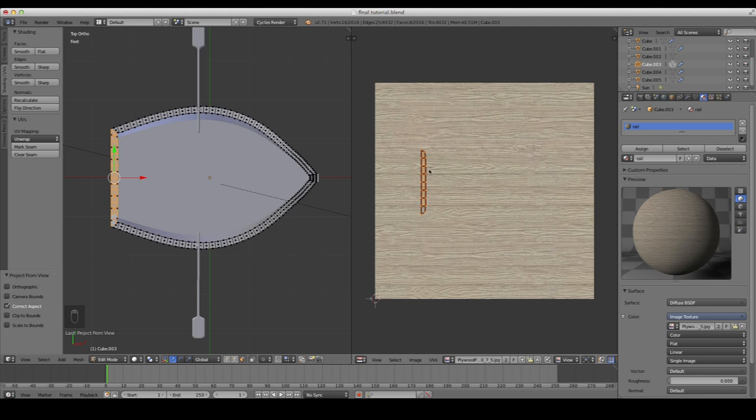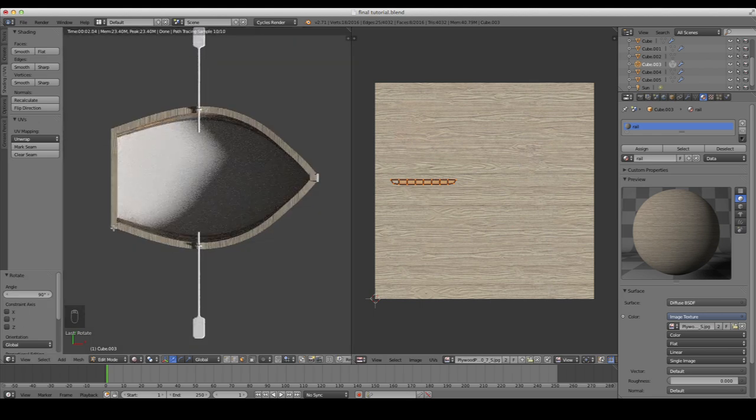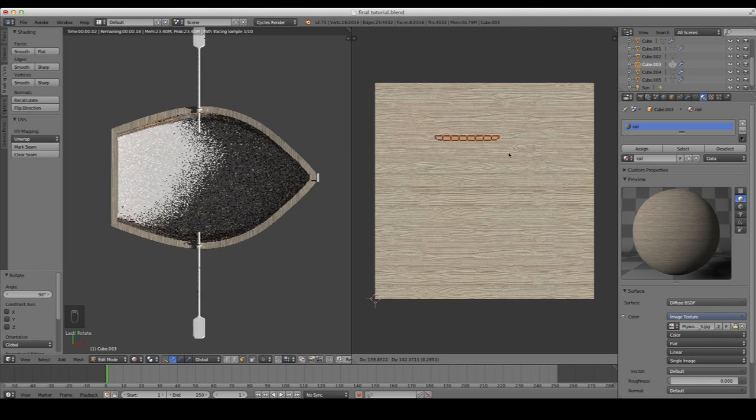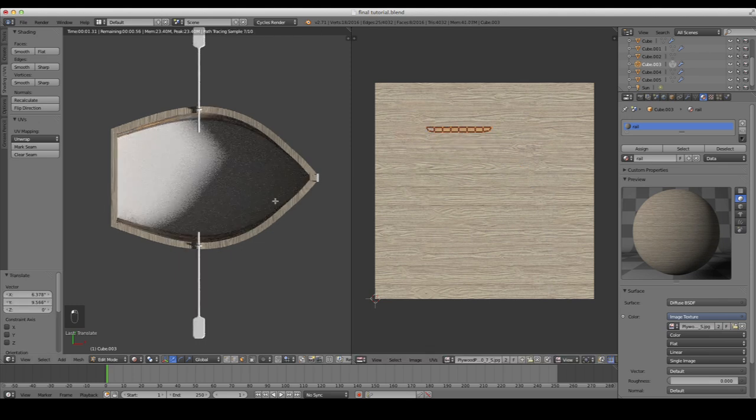And now since I wanted to be going in the direction of this wood grain, I'll rotate it by 90 degrees. And you can see it kind of looks like its own board there. And we can move this around. You say, hey, I want those knots to be in the back. It's up to you. That looks pretty good right there.